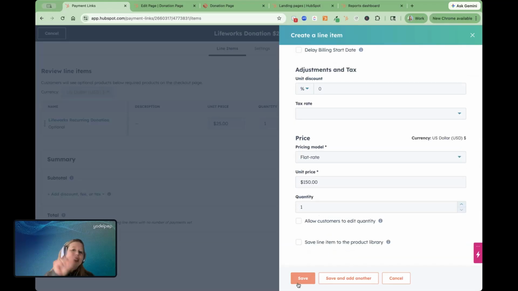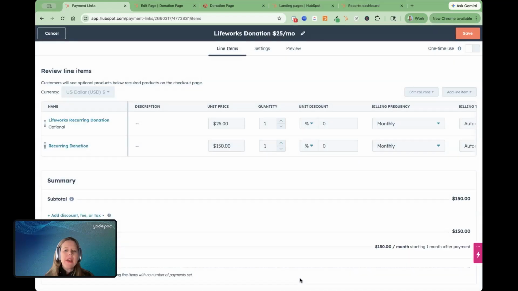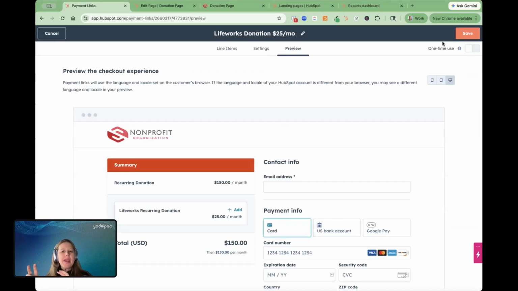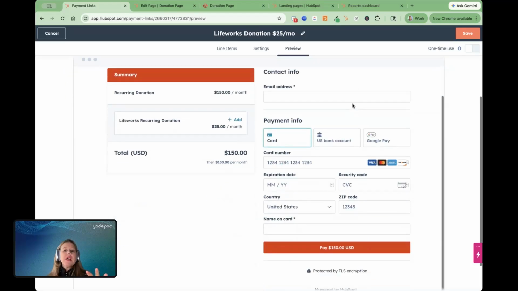Right now, we're creating a line item inside a payment link. I'm going to go ahead and say save. So now this one has 2 line items. And again, we don't necessarily want that, but I just want to show you what that looks like and how, when you make some of them optional, it looks on the payment link side of things. I am showing you the different ways you can use the payment links, even without embedding them on a landing page. So that's why we're going through in a little bit more depth on the line items themselves. So I'll show you here. If you notice, I added 2 line items. One of them I added is not optional. So this one is coming up.